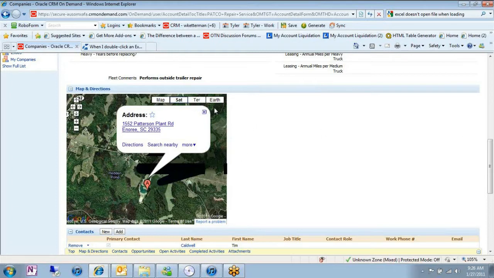Now, if you first go to a company screen and a little error window pops up from Internet Explorer saying something about script errors or mixed content, just call me and I'll fix your computer so it doesn't have that error. Also, if you're not seeing this map, give me a call so I can log into your CRM and fix it, because some of you might not be able to see it. I'm with Michael Moore, and he says he's getting that error, so he'll call you when he gets back, get his computer up, and let you walk him through that. No problem. Pretty easy to fix.